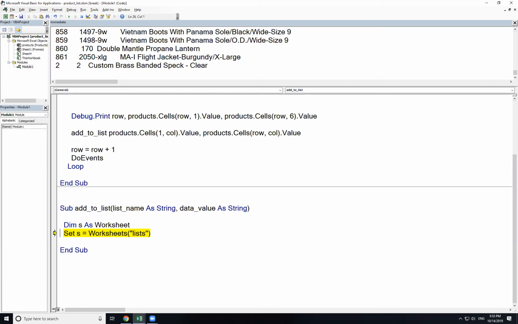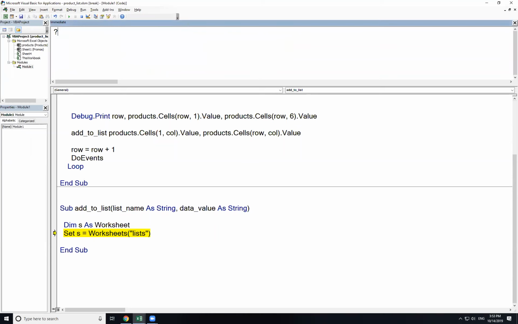So how could we know if that sheet exists before we try to bind onto it? Could we ask it, does that sheet exist? Is there a way to ask it? How would you ask it? Oh, yeah, like maybe a sheet exists function, and then put here lists. Yeah, there's no sheet exists function. There's no built-in way to ask the question, does this sheet exist?